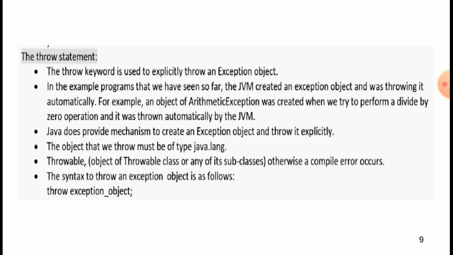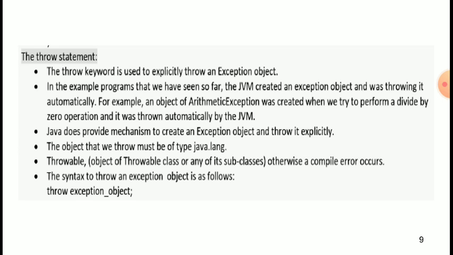For example, an object of ArithmeticException was created when we tried to perform a divide by zero operation, and it was thrown automatically by the JVM. JVM means Java Virtual Machine. Java also provides a mechanism to create an exception object and throw it explicitly.